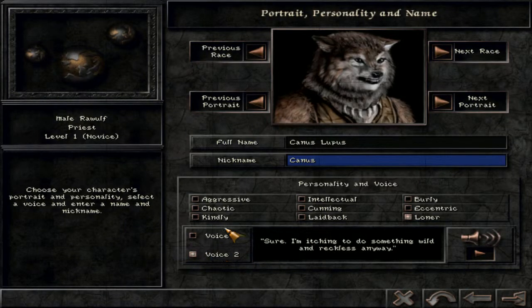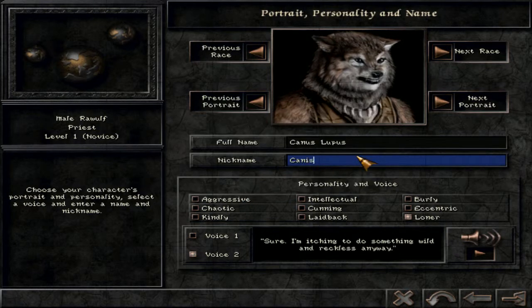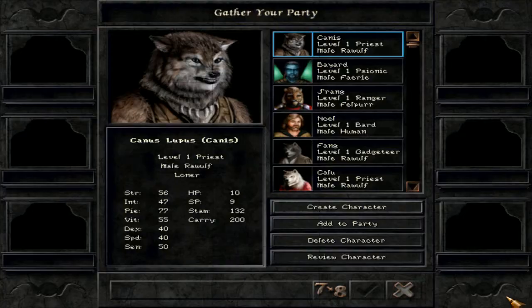Or, you know, not really. But regardless, you pick whatever you want. This really won't make a difference, but it can change some random lines that are presented throughout the game. And once you're done, you get told that you need a different nickname. And once you're done, you have your character there available to you.